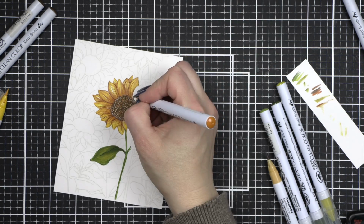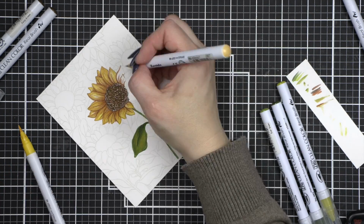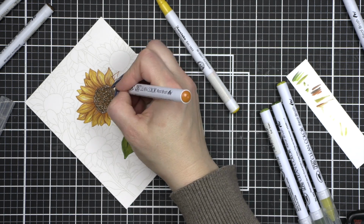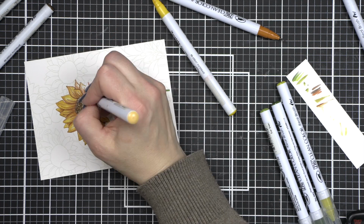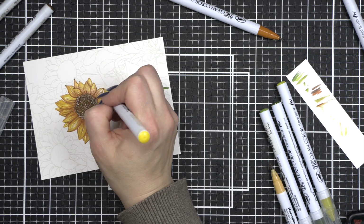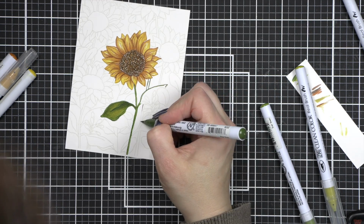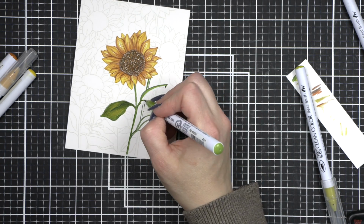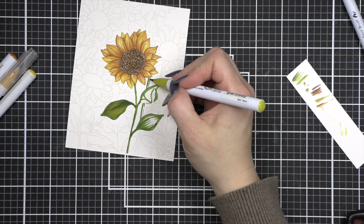It's probably one of my favorite stamp sets from 2021 from Simon Says Stamp. I love sunflowers. I live in Kansas. It's the sunflower state. So sunflowers are kind of near and dear to me anyway. I come from an agricultural farming background. My dad farmed for many, many years until he retired. My whole dad's side of the family were farmers, and so I just equate my childhood and my history, I suppose, with Kansas and sunflowers and all of that good stuff. So I just really love them.